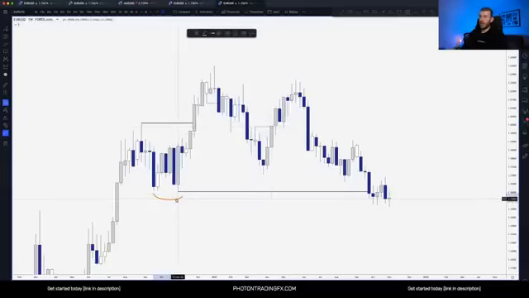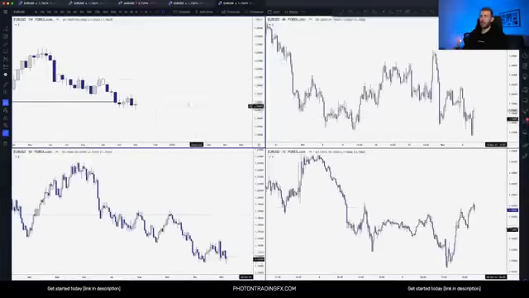Now, it's not a hard and fast rule, but generally, those changes of character on one time frame are a break of structure, so a trend change, on the next obvious lower time frame. So in this case, those weekly changes of character are probably going to be daily trend changes. So that will most likely be the daily switching bearish, and this will most likely here be the daily switching bullish to confirm that that higher low may be in place. So let's take a look at that.